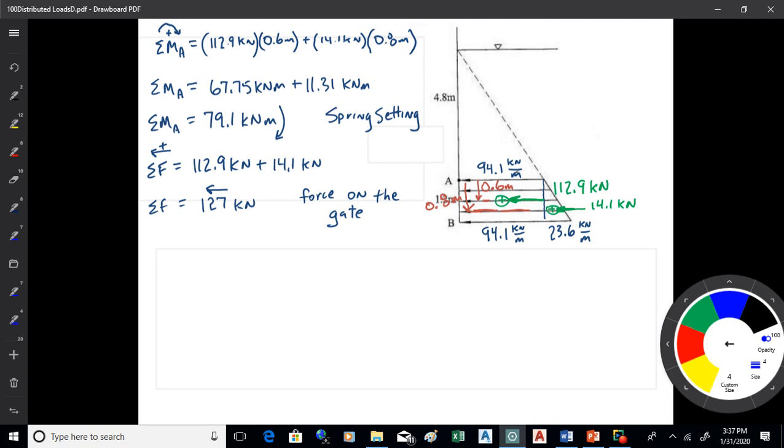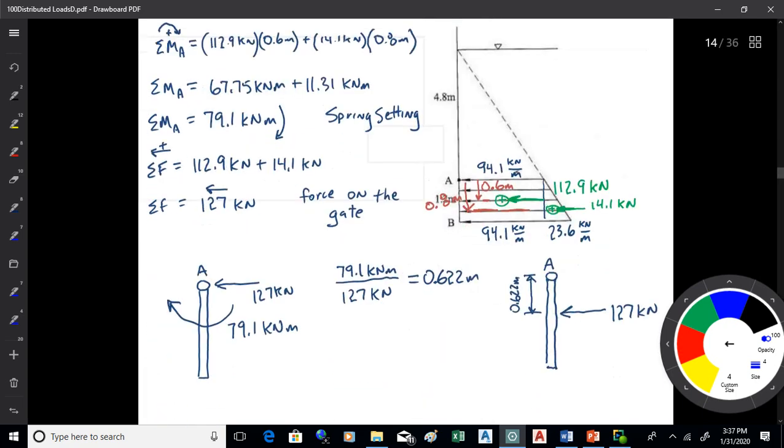Questions on that? Okay. So the last thing to do there is define the moment about the gate. So the spring setting is going to be that calculation on the top. It's the moment about A. It's the 112.9 times that 0.6 meter distance, plus the 14.1 times the 0.8 meter distance. Now that is clockwise. But, and what I have on there, if you look on top of that MA, is I show a clockwise arrow with a plus sign. That means I'm calling clockwise positive, okay? So I get to be emperor of this piece of work, and I can call clockwise positive if I want. So that's what I decided to do, okay?